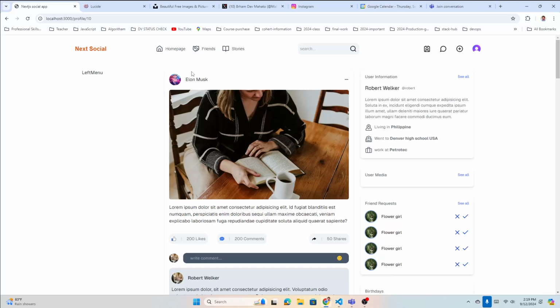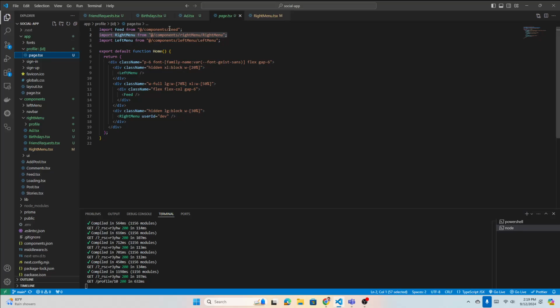Then what we kept is, if you go back, let's see. We just kept the feed, only the feed component, which is in the middle, right? We remove the other two. That was the, okay, I always forget that name. So let's forget about that. Let's go back and check one time.